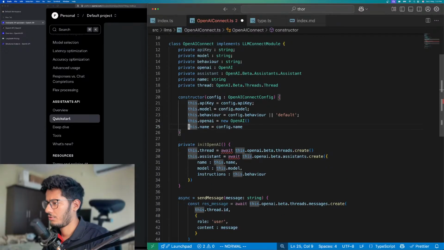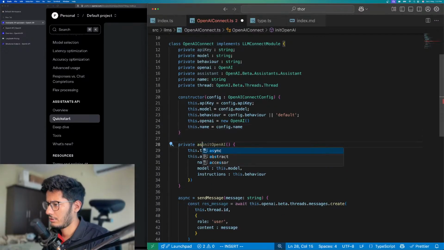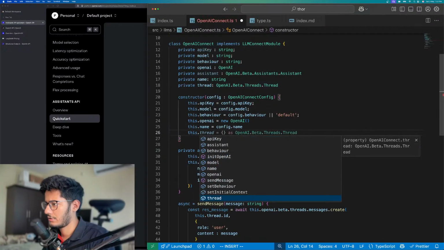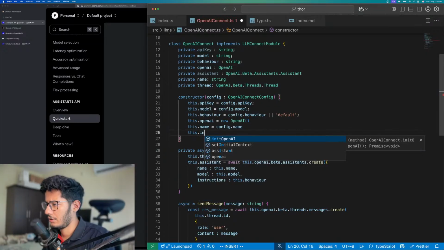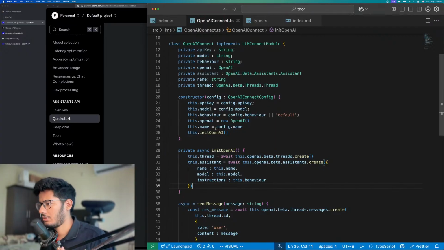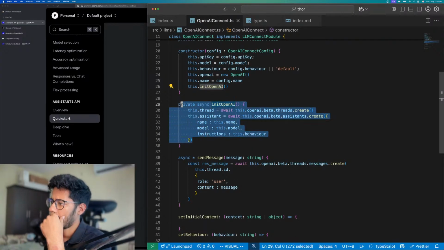Then we can have this async, and that's fine. And you can say this dot init OpenAI, and that will basically initialize OpenAI. Yeah, that's all fine now.